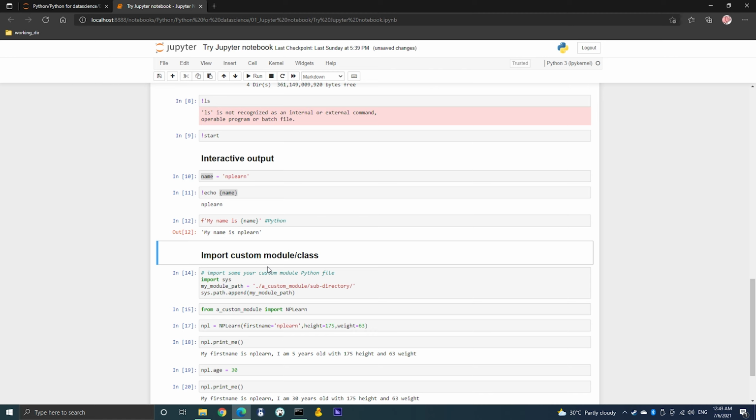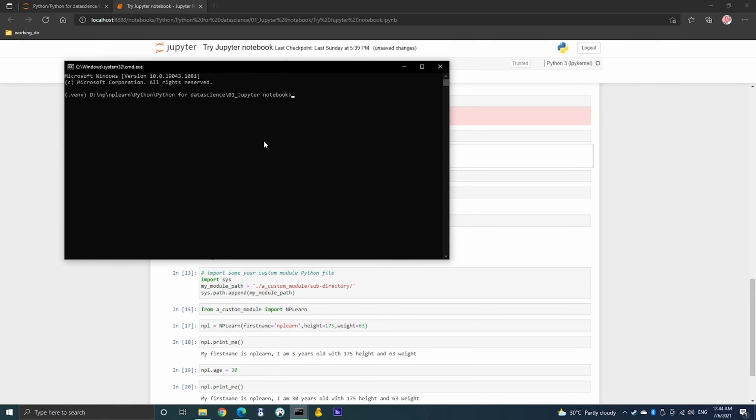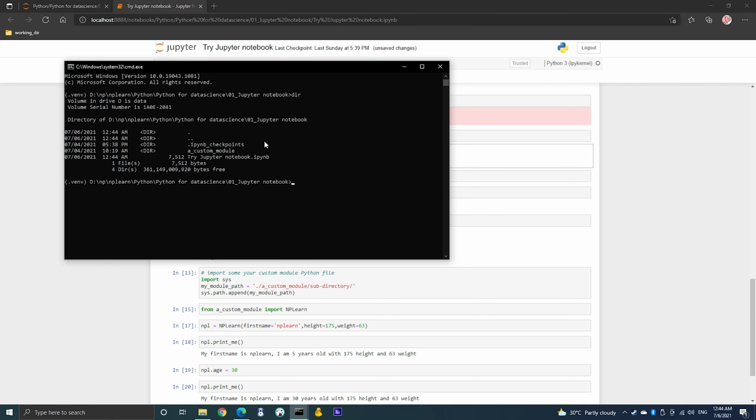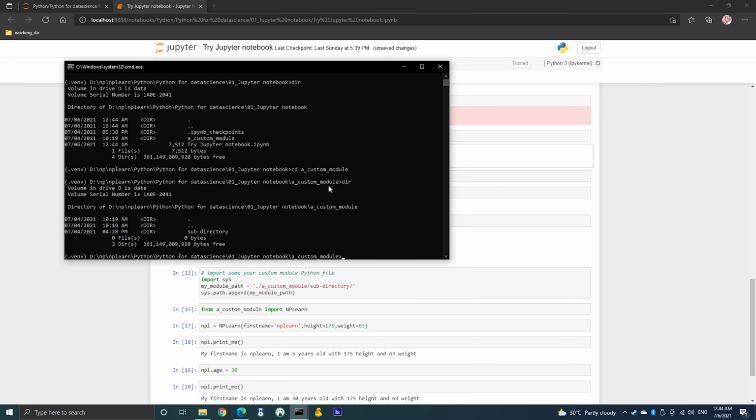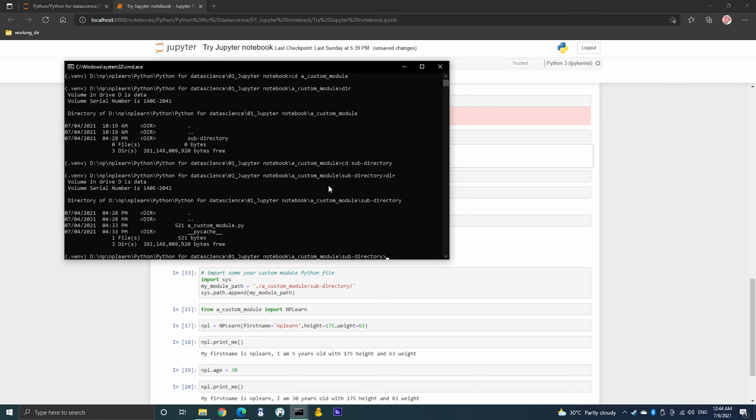The next thing I want to share with you is you can create your custom module and import it into Jupyter Notebook. You just add the path where you have your custom modules to the path environment like this. By this you can see that I have a custom module here. This is my custom module.py.